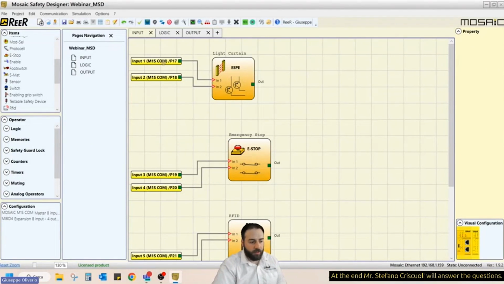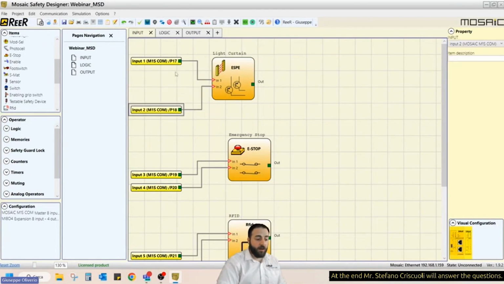So input 1 of the M1S COM on pin 17, input 2 of the M1S COM on pin 18, and I can also assign OSSD 1 and OSSD 2. So OSSD 1 of the light curtain will be connected to pin 17, and OSSD 2 of the light curtain will be connected to pin 18. And I can do this on every single function block.